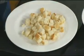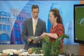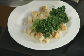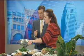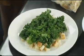Okay, good. And I'm going to put those on the bottom of the plate so that all of these delicious apple butter juices and the quail juices soak into our croutons. Exactly, but we want to let them peek out so that people know that there's something good underneath there. And this is perfect on a buffet because we're going to lay around the quail, and you can pick up a little bit of this and a little bit of that. And then if you wanted to do it a little bit more formally, you could put it on a salad plate and pass it that way.